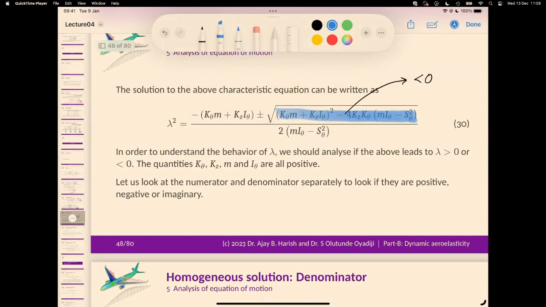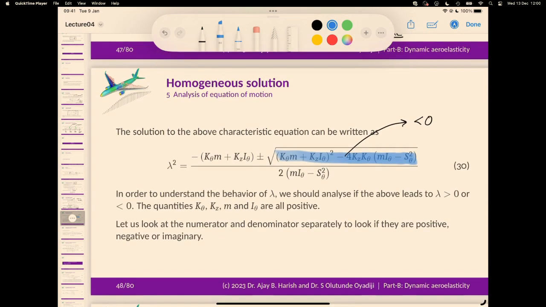Okay, so let's get back to our equation of motion. So far, what we did was we looked at, let's say, a simple airfoil. We said that the airfoil is no longer just doing a pitching motion. There's some inertia coming in, and the airfoil is also going up and down. It's also doing the pitching, right? So it's doing this complicated motion.